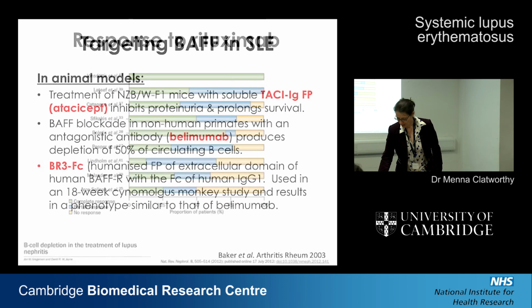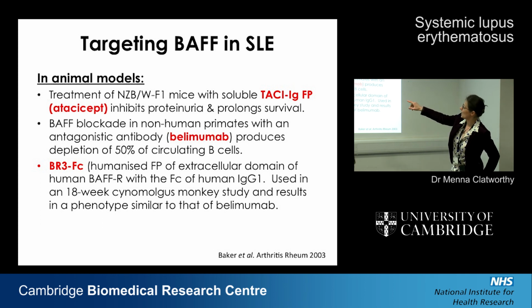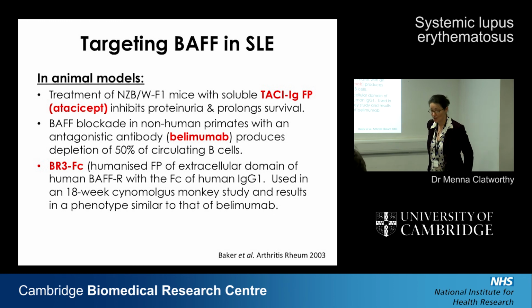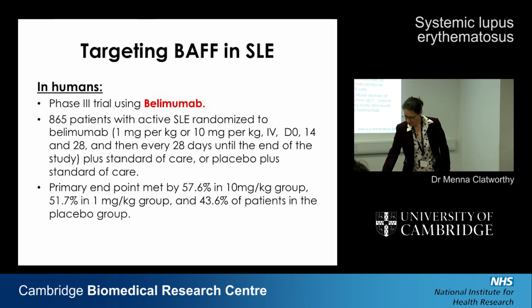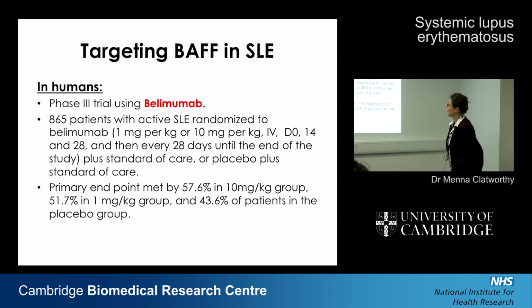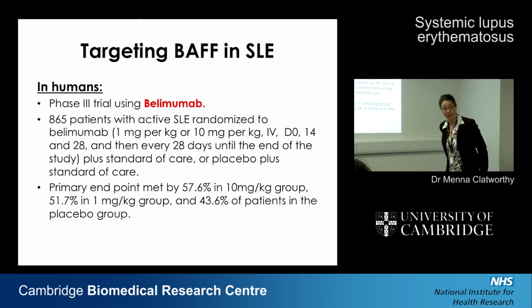But what has been more effective in targeting clinically is the BAF pathway. And one particular drug, an antagonistic BAF antibody called belimumab that's made by GSK, has been used in a number of trials, and I gave you one of the key phase 3 trials in your reference list. And basically, the data using belimumab shows that it's certainly more effective than standard of care, which is the things I mentioned like cyclophosphamide. And obviously it comes without the price for the future of an impact on future malignancy.